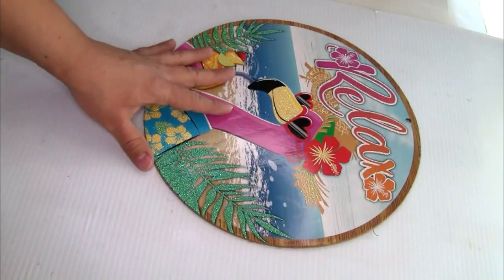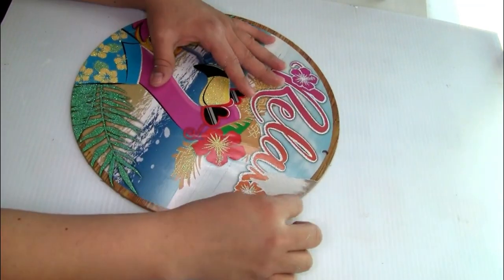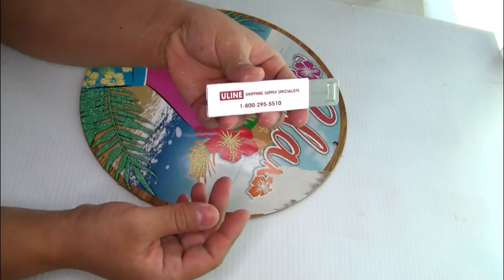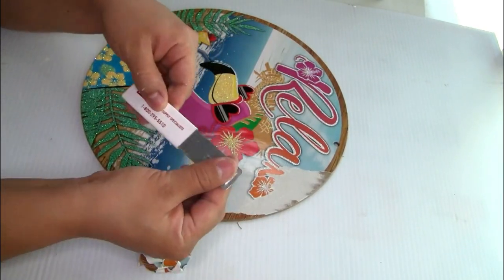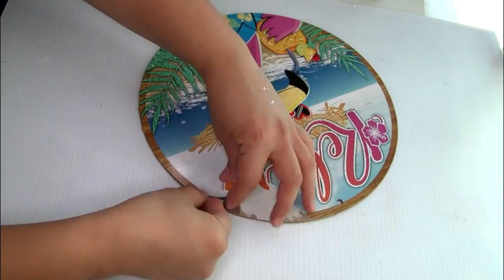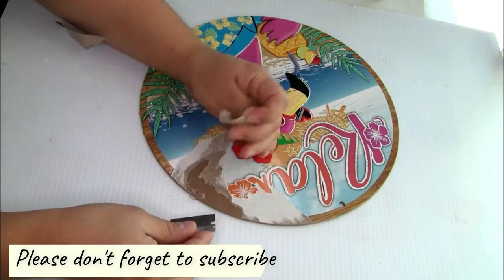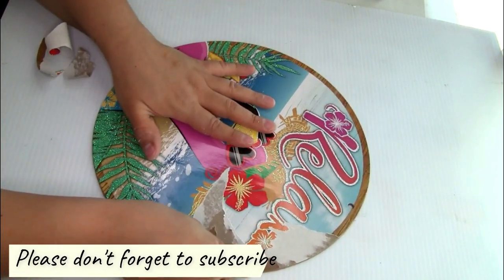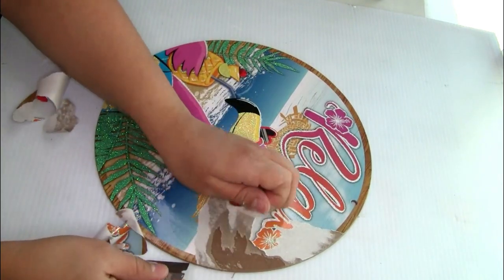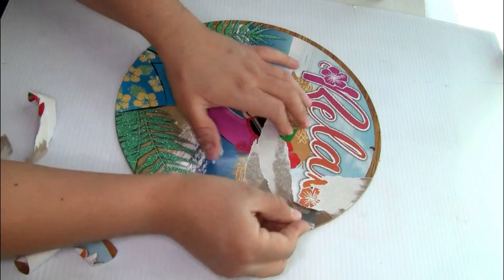I want to show you for my friends Candy and Marcy, who had a question. They asked me how to remove that image. They say that sometimes it's pretty hard, and I just want to show you a great example. This image from this sign was a little bit hard to remove, so I just used this small pocket knife that I had on hand. It does take me a little bit of time, I'm not gonna lie.